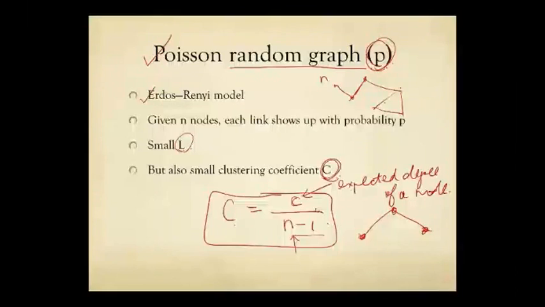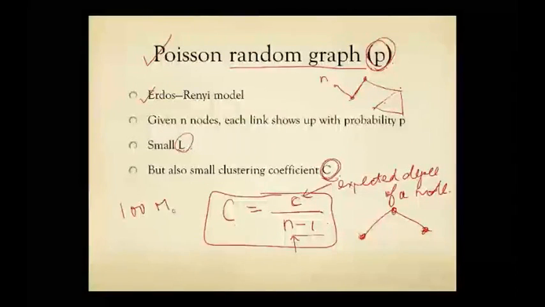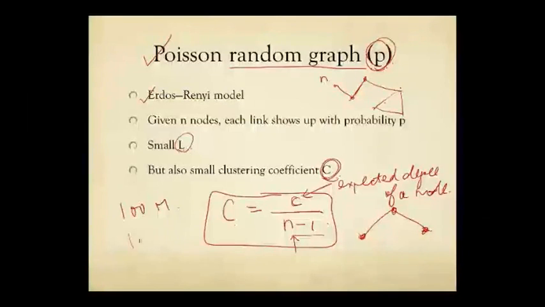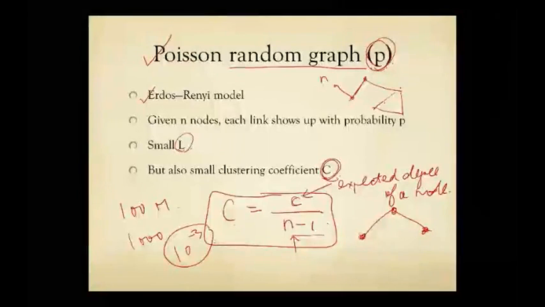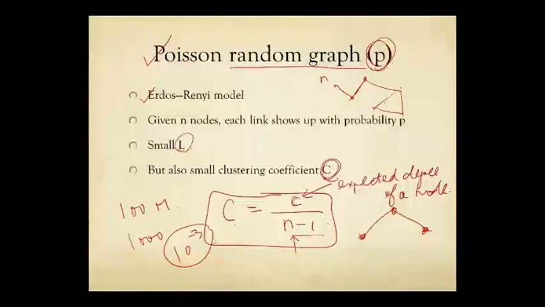So suppose we look at a graph with, say, 100 million people, and each has 1,000 friends. That's a lot already, much bigger than Dunbar's number. Still, the clustering coefficient is only on the order of 10 to the minus 3, which is way too small. We know C will be much bigger than that, orders of magnitude bigger, in a real social network. So random graph can explain small L, but not big C.